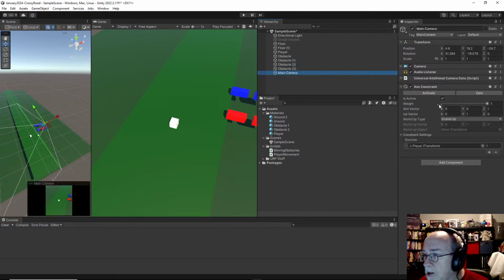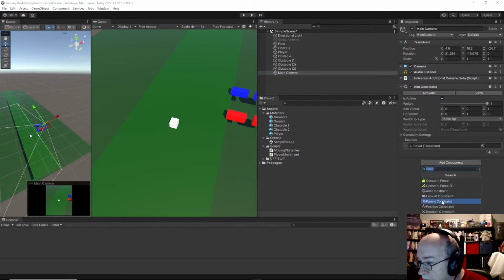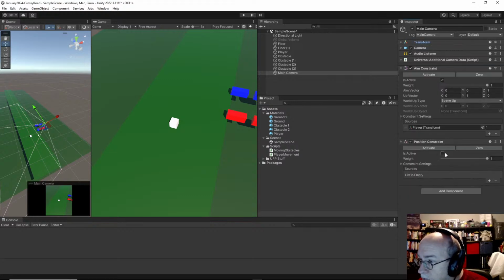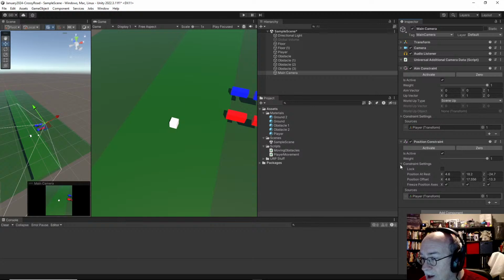So we've got an aim constraint, that's good. Change the weight of it. The other thing we're going to do is a position constraint, and that's going to be active. And I think if I do this, it will keep everything relative to where we are at. I'm going to save my scene.